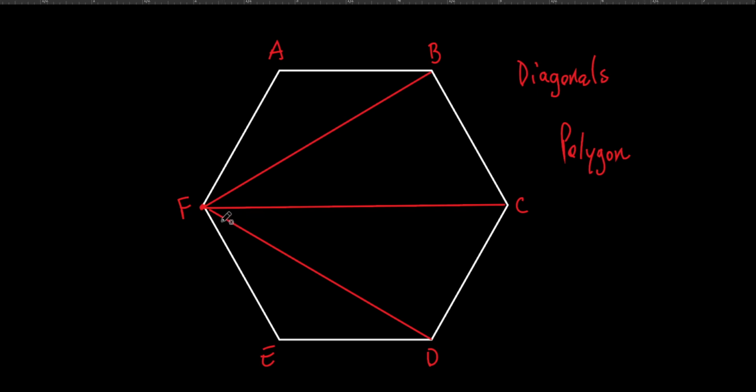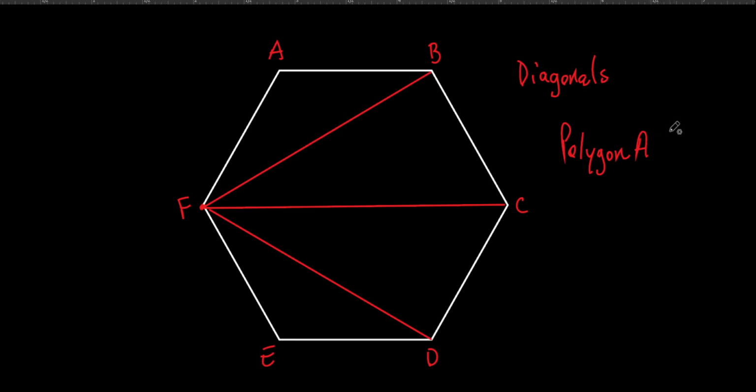And then what we do is we start at a letter. It doesn't matter what letter you start at. We can start at A if you want to, if it makes you feel any better. Or since all the diagonals start at F, we could start there too. Again, it does not matter which one you start at. Let's just start at A. It's a little easier that way. So if I'm going to name this polygon, I could start at a particular point, and then I have to go in order around the polygon. It doesn't matter which direction you go. You could go this way, or you could start at A and go this way.